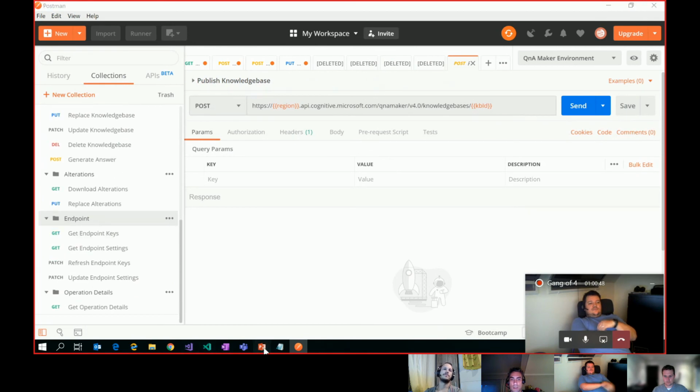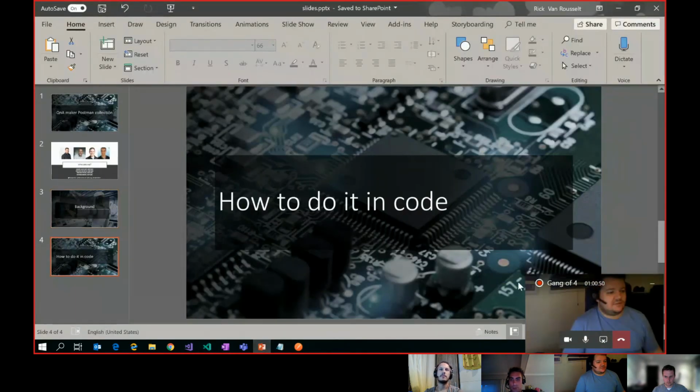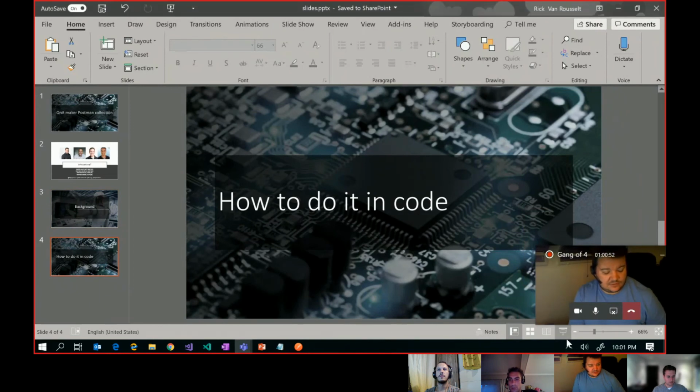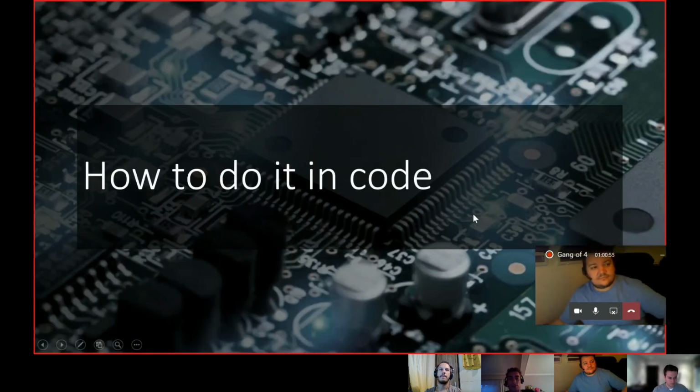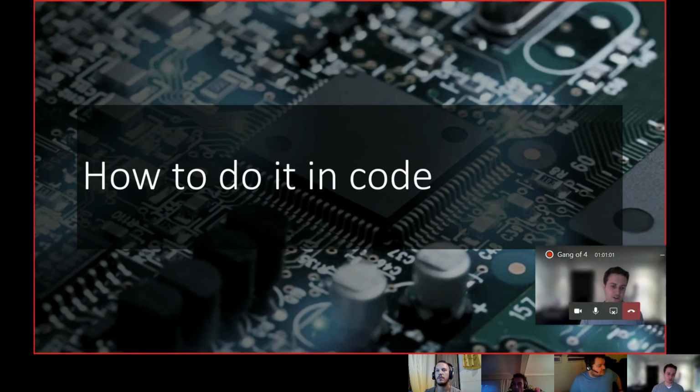Okay, perfect. I think we just showed how to do this in Postman with the REST API. Next time we're going to look at Azure DevOps and maybe a little bit of Flow or Azure Functions. Yeah, that's a good idea. Because it's a REST endpoint, if we can do it with a REST endpoint in Postman, then we can do it in Flow, in Functions. We can do it with everything, really everywhere.